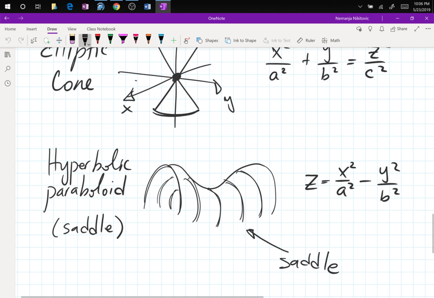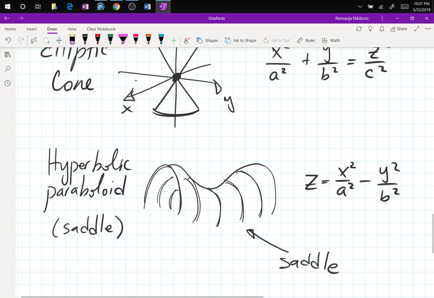All right, so guys, we're going to kill the y direction, and you have z equal x squared. That's a parabola that opens up, has a minimum. Now I'm going to kill the x direction, and you have z equal negative y squared. That's a parabola that opens downwards, has a max. Right?